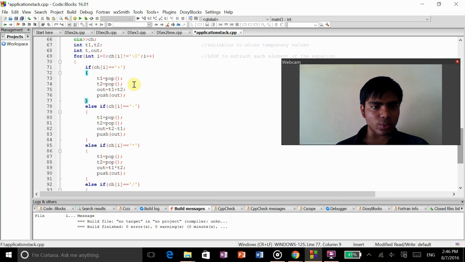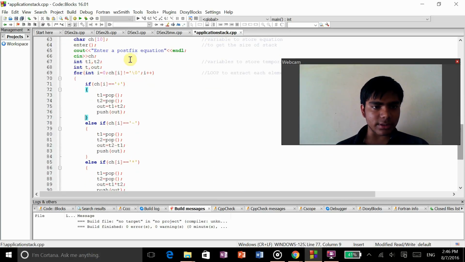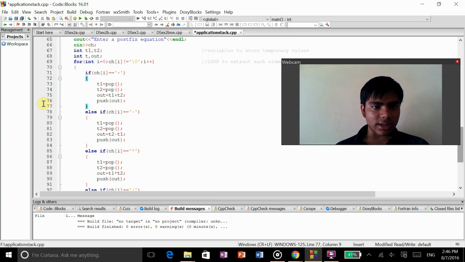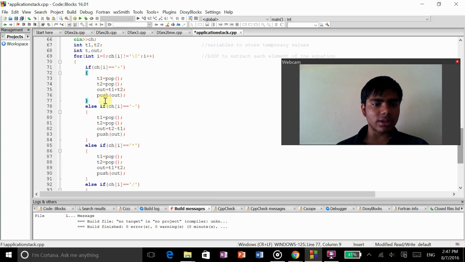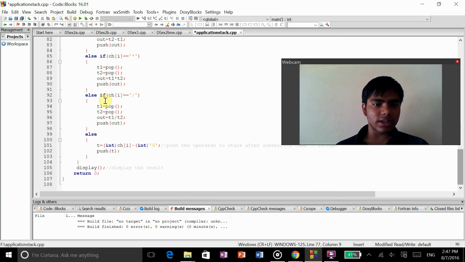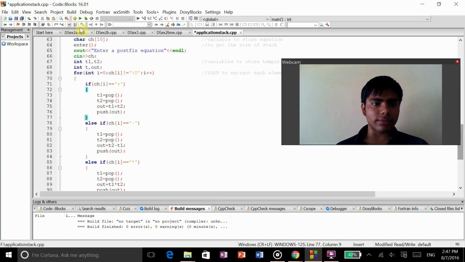Whatever value we put in this postfix expression, it will automatically be taken as elements T1 and T2, popped out from the stack, the operation will be done with them, and then the result will be stored again in the stack. It is the same in all the operations. Then whichever elements are left in the stack will be displayed here. So this is how our program works.